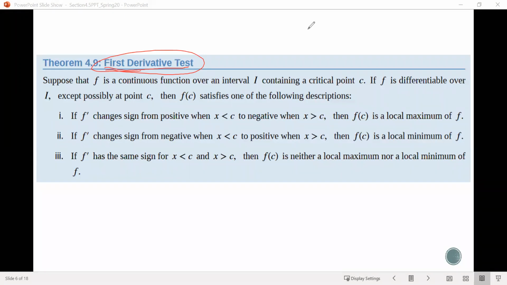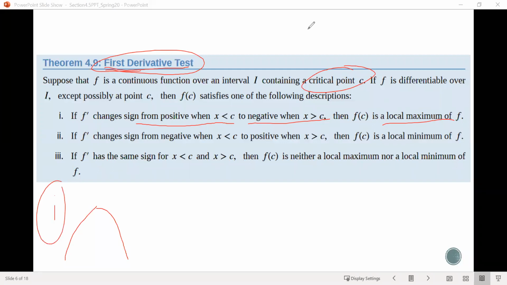So recall that to use the first derivative test, what we can do is first find the critical points of the function, and then look at the sign of the derivative on each side of those critical points to determine what kind of local extrema we have there. If the derivative is positive on the left and negative on the right, then we know we're looking at a local maximum because we have a shape kind of like this one here.